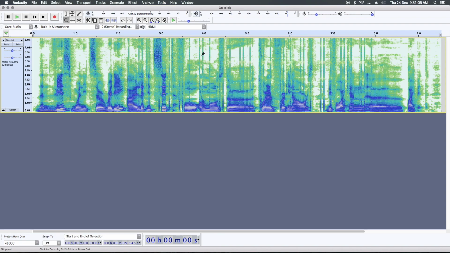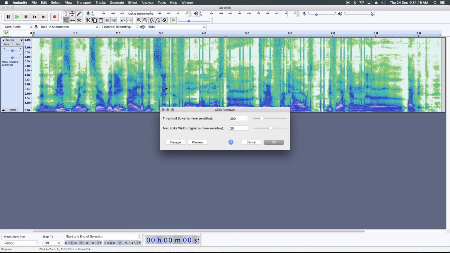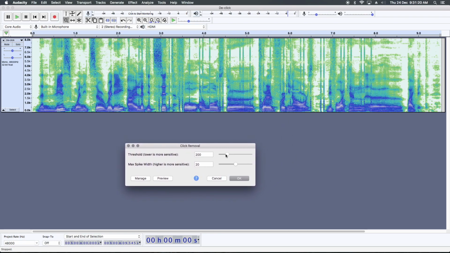So you see these are the indicators showing us that the frequency is getting different. Now again, by selecting all, we'll go to click removal and we'll change these settings. We'll do some settings, and that will all depend on the clip, audio to audio. Okay, let's make a preview.